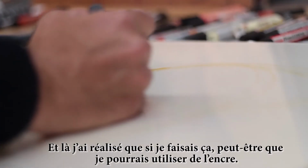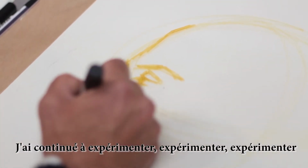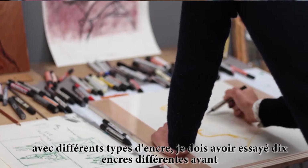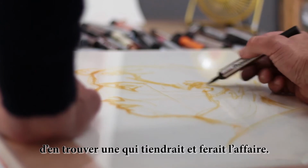And then I realized, well, if I'm going to do that, maybe I can try ink. So I just kept experimenting with different types of inks. I must have tried 10 different inks before I found one that would actually stick and work. And then it was a love affair.